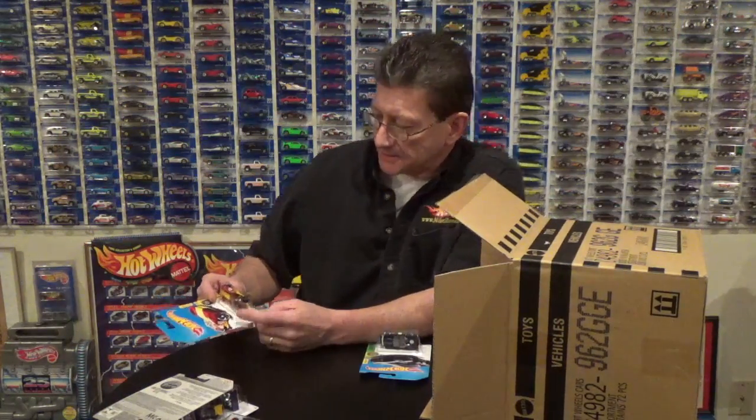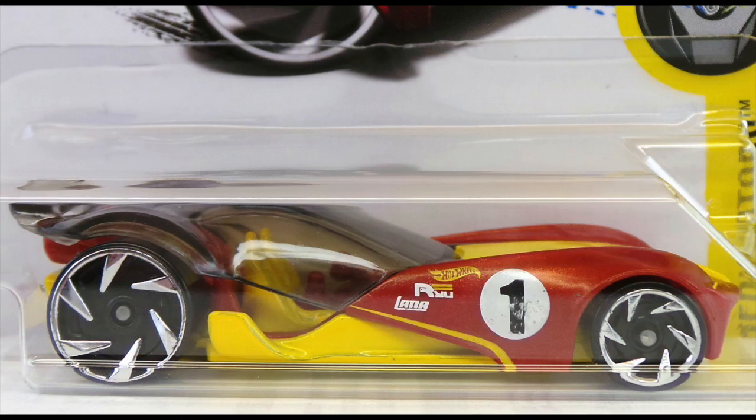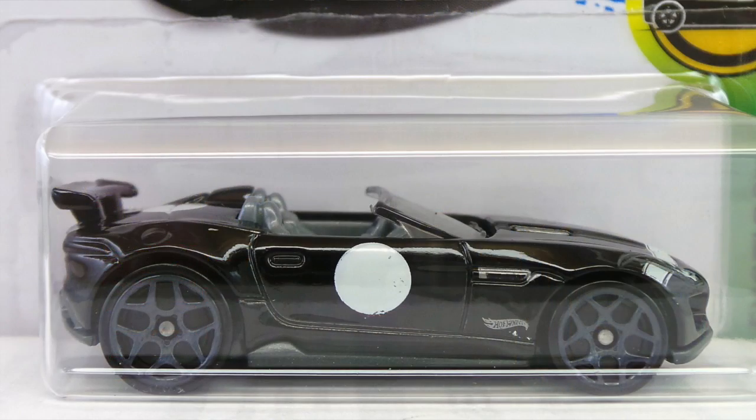Here is the Sky Dome, and that is a new color also. Yellow metal base. It's got, I want to say probably a rose pearl on the front fenders, and a yellow plastic centerpiece, yellow interior, and a, I don't want to say it's a smoked window or canopy, but it's pretty dark tint. Here is the 2015 Jaguar F-Type Project 7, and that is in black enamel with very dark gray Y5s.